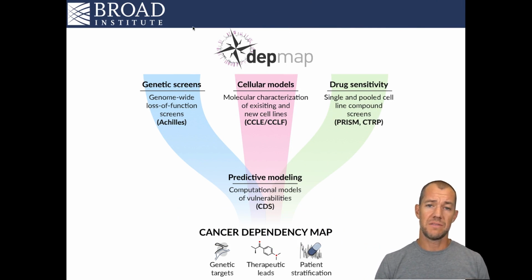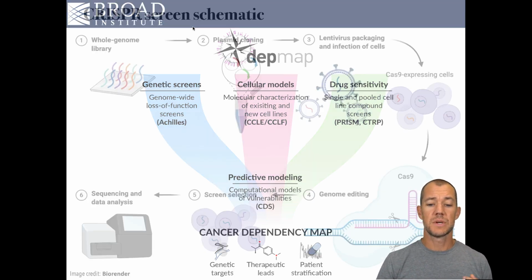Some of the data that I've used to generate this resource is from the Broad Institute. The Broad has a fantastic platform where they are systematically profiling gene expression and gene dependency data in order to try to learn something about cancer precision medicine. We can use these data to extract patterns to try to learn something about the genes that we're interested in. So what does this look like?